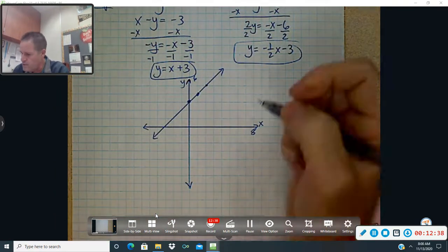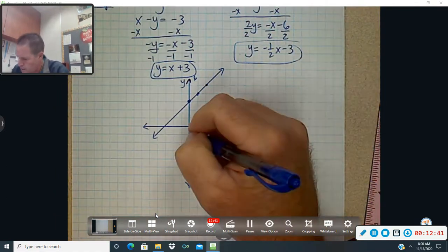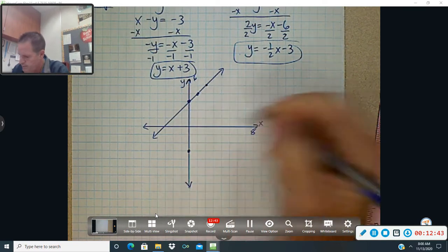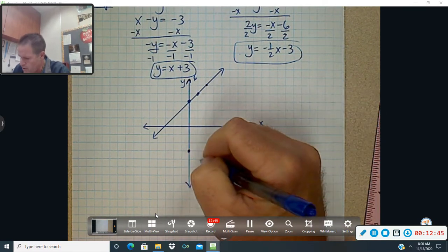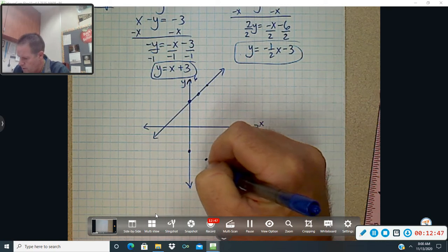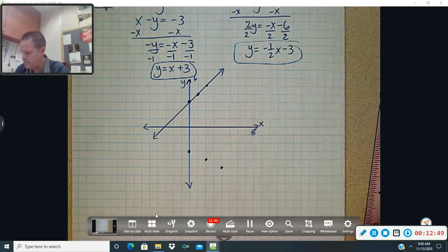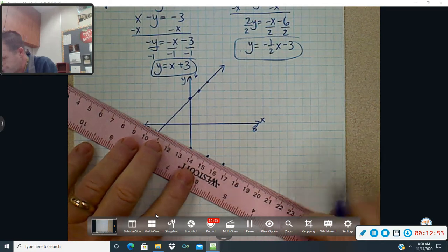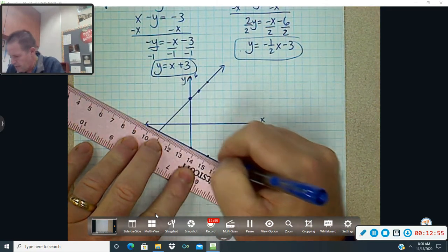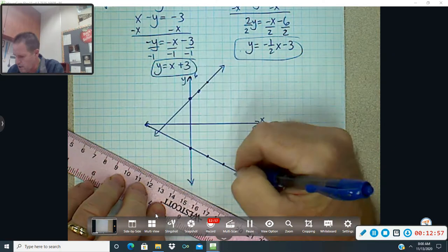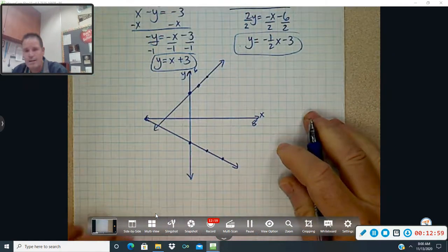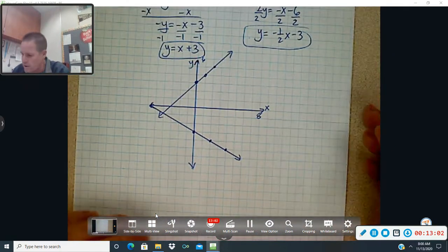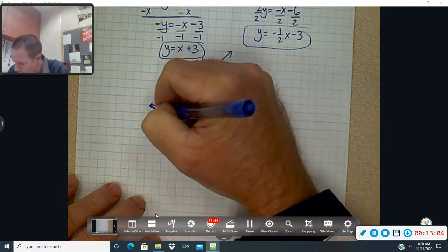Okay, now the other one starts down at negative 3. 1, 2, 3. And we're going to go down 1 over 2, down 1 over 2. Connect those with a nice straight line. Ooh, I barely made my line long enough that they cross. But they do cross. And again, if you didn't make it long enough, you just got to extend them so that they will cross. And I'm saying that the graphs cross right here.